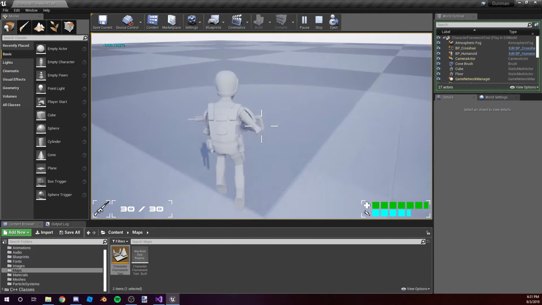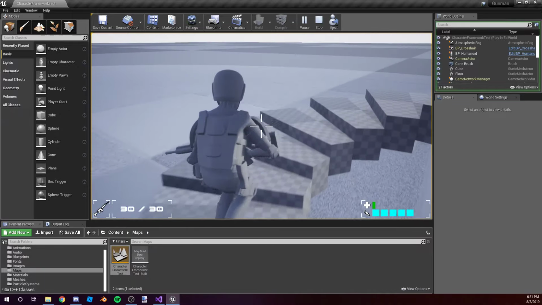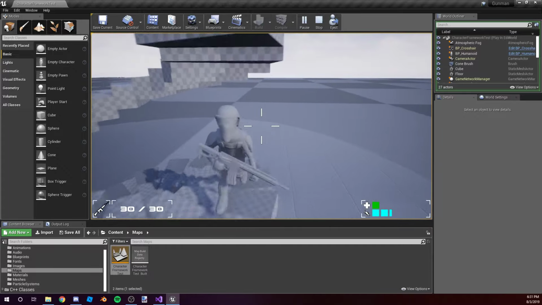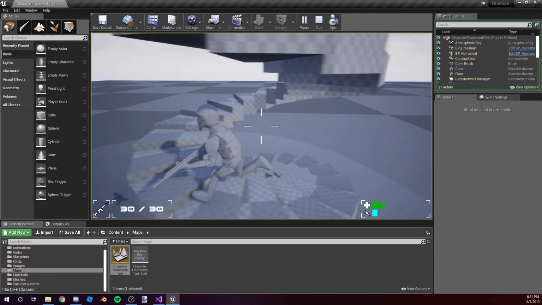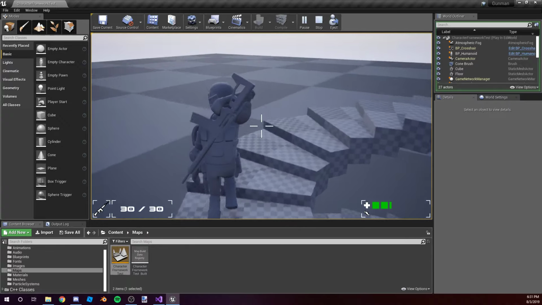We'll take some fall damage here. I survived. What a god. We'll do it one more time so I can show you what happens when I actually die, because I hooked that up. Not everything is hooked up to dying. I can still fire the weapon when I'm dead and everything. I don't really care.